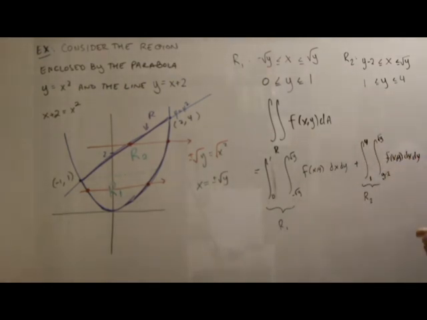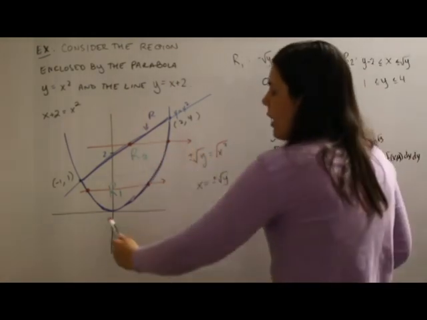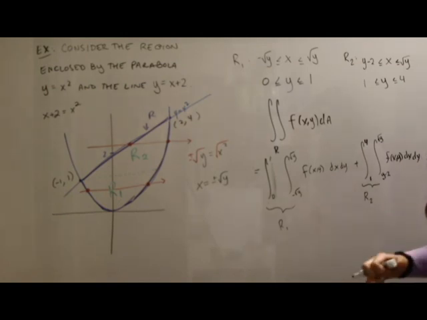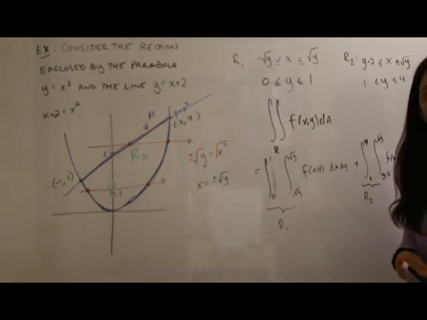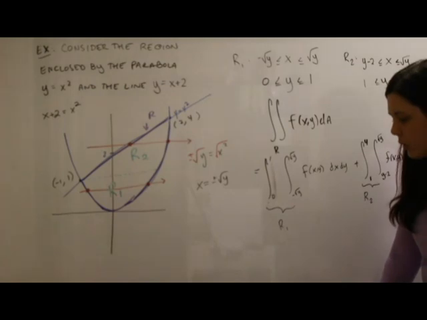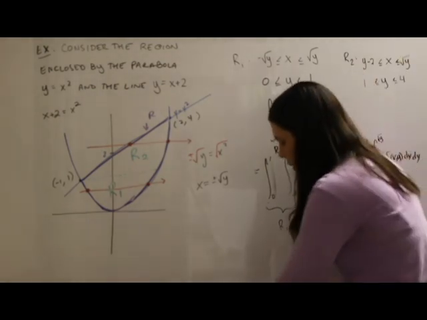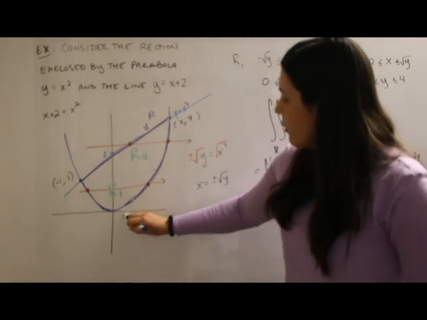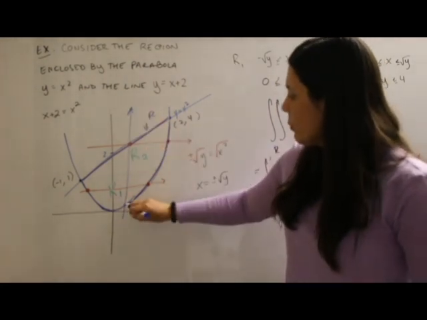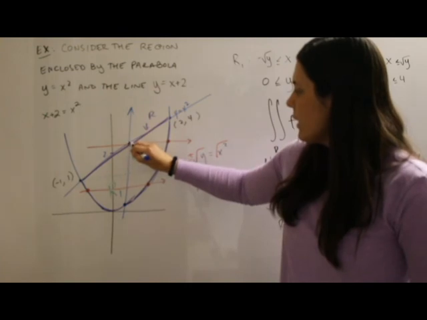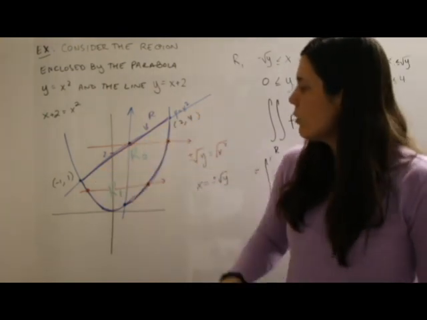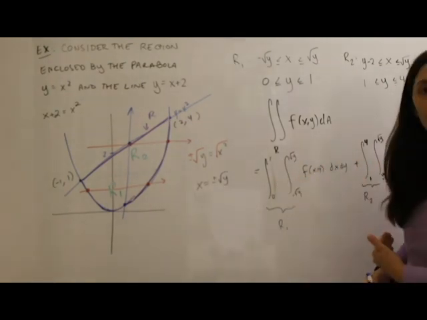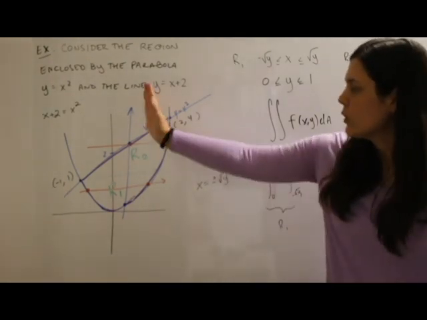And so this is one way to figure out our double integral over this region. Now the other option would be to use vertical lines, and that would actually have been the easier option. I'll just point it out to you, we won't go through it. But if you had just picked a regular vertical line to begin with, no matter where you pick your vertical line, you would have entered at the parabola and exited at the diagonal line. So it would have just been a single double integral instead of the sum of two separate ones, had we chosen to integrate with respect to y first.